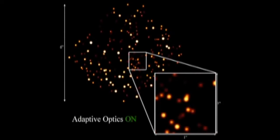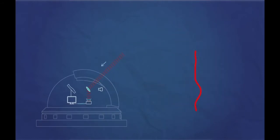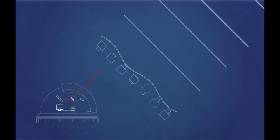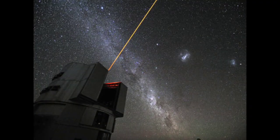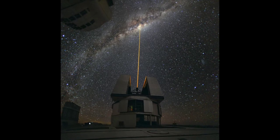Light from a star near the laser can now be seen in much greater clarity. The latest adaptive optical telescopes are ten times sharper than the Hubble Space Telescope. This is both because on the ground they can have a larger mirror, so gather more light, and they can now eliminate most of the twinkle in the Earth's atmosphere using adaptive optics.